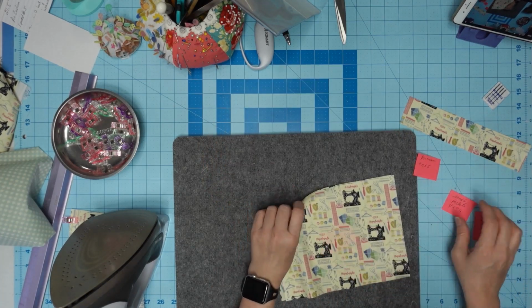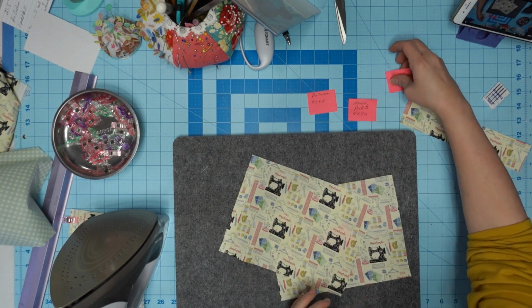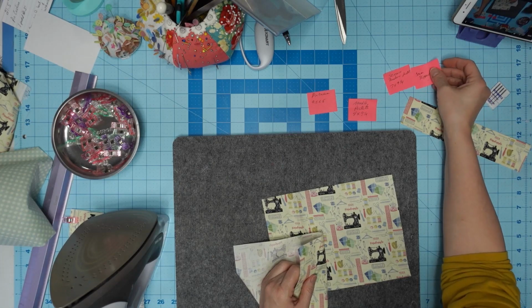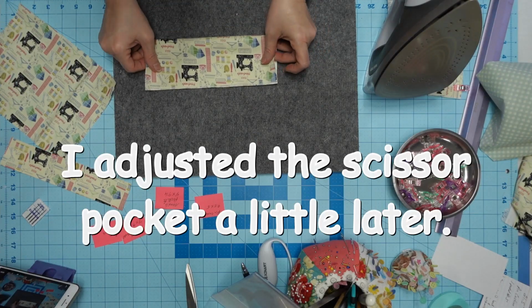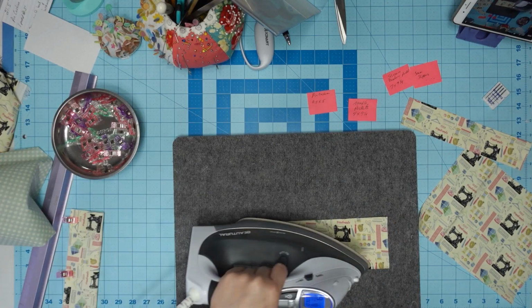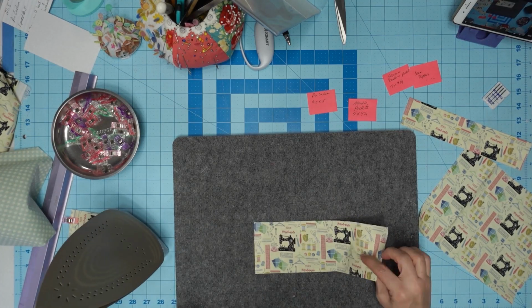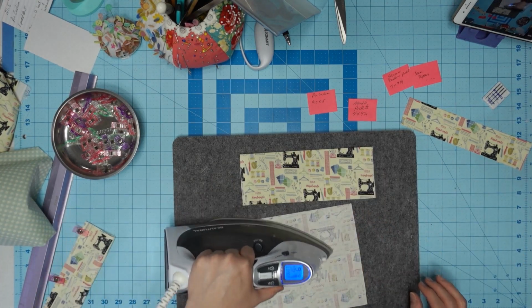Now let me, maybe y'all can zoom in and see those measurements or something. I don't know. This one and this one is the same, okay? So I'm just gonna fold these in half and iron them. I did leave my selvage on here, but it's not the one that shows, so it doesn't matter. But anyway, this is gonna be one of the simplest things, I'm telling y'all.